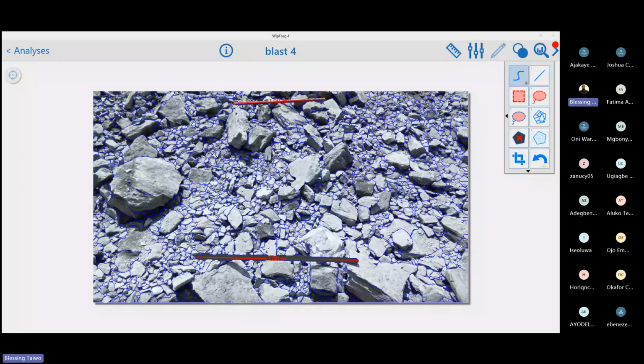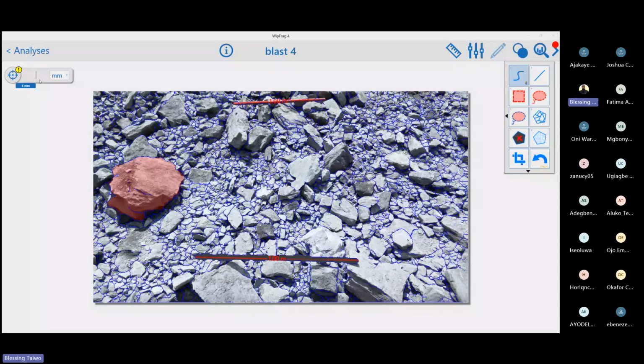Or maybe if it is based on your crusher, let's say your crusher inlet gap is 500, and you want to identify those materials that are oversized, you can use the edit assist tool directly. All you need to do is to click it once, then the second time, you long press it and set it to what number you want.